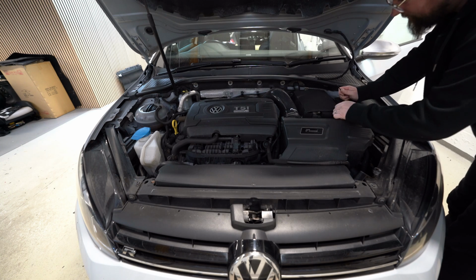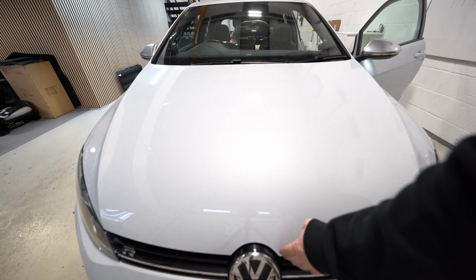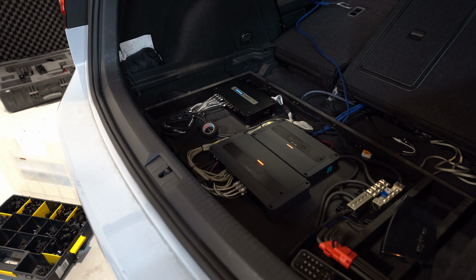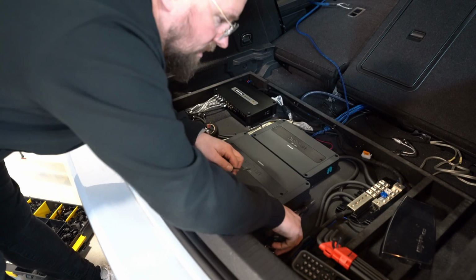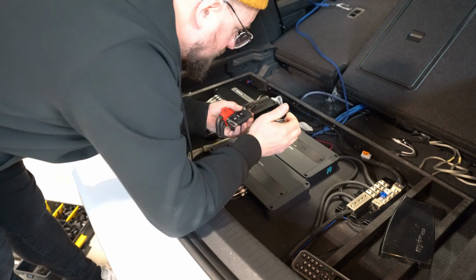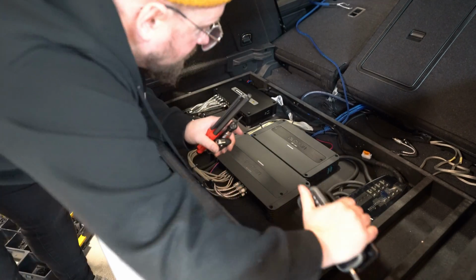Cheeky little R600 airbox. Right, where are you, fuse? See if it turns on, shall we? Right, we're on. We're turning and burning. Get it plugged in. I'm going to put this boot floor back in so I can put the subwoofer on. Mine's doing 1,000 miles an hour at the minute. Let's go.